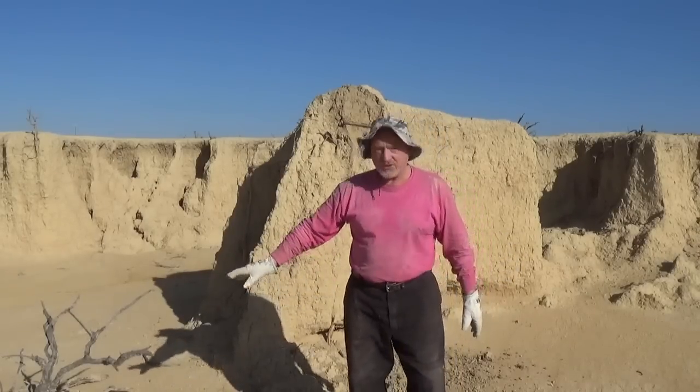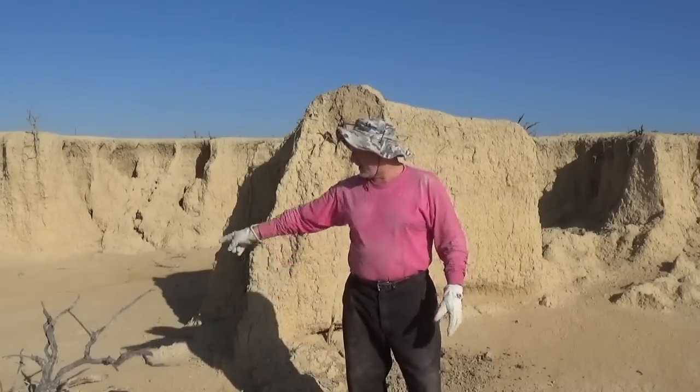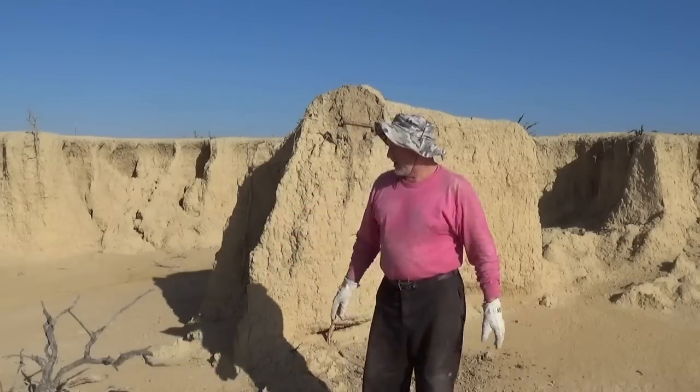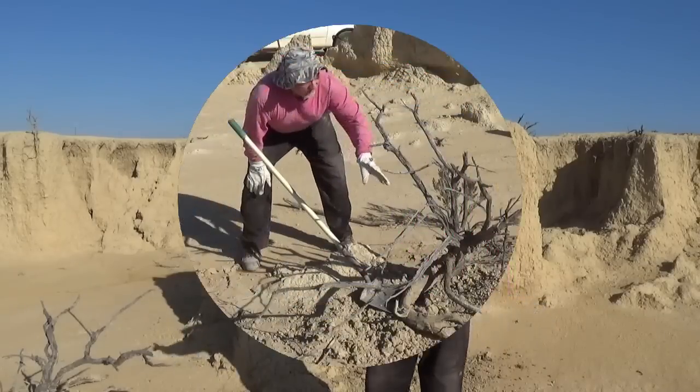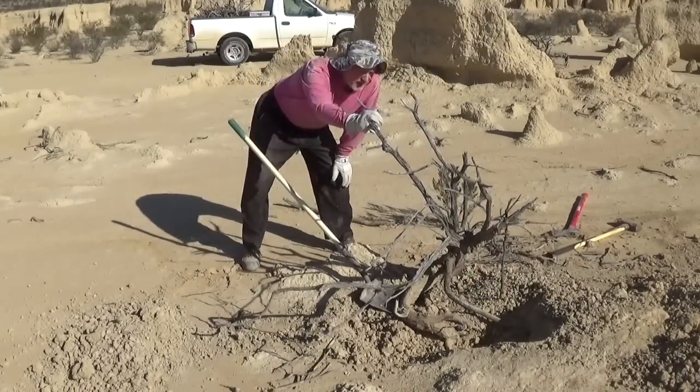So even though it looks like it broke right up and was super dry, that will heat our house right there, well, for at least through the night. So let's get some more. This stuff gets underground, and you've got the best wood underground. This may have been up here for a couple hundred years, drying out. It's going to burn a little quick, then turn to coal.